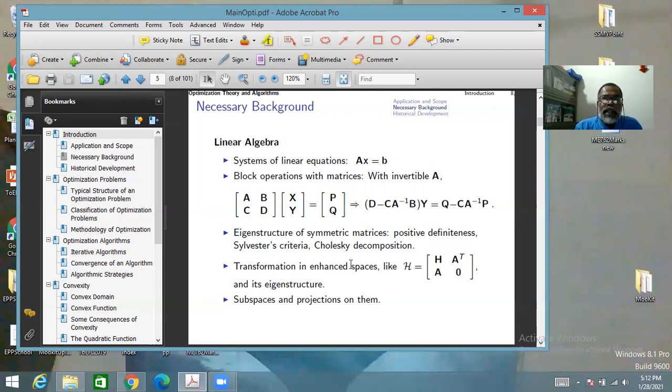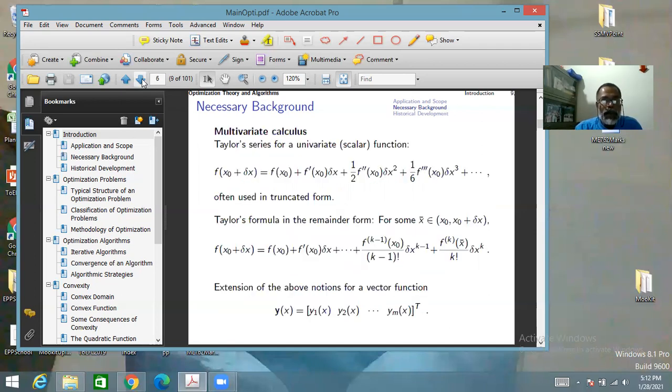Then in multivariate calculus, you need to know a few things which come all the time. First, Taylor series, this almost everybody knows. And then if this is infinite, you see. Now, if you want to cut it somewhere finite without ignoring the later terms, now if you remove the dot dot dot, that will be truncated Taylor series. Okay. But then you are ignoring something, bringing in some inaccuracy. For computational work, for calculations, that is all right. But for theoretical development, you need to cut down the number of terms, yet not lose anything.